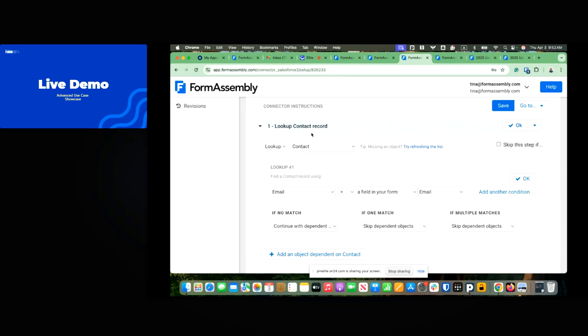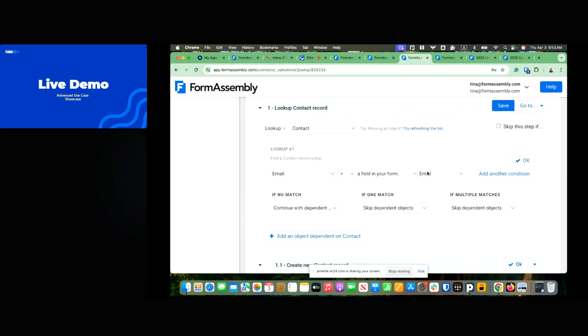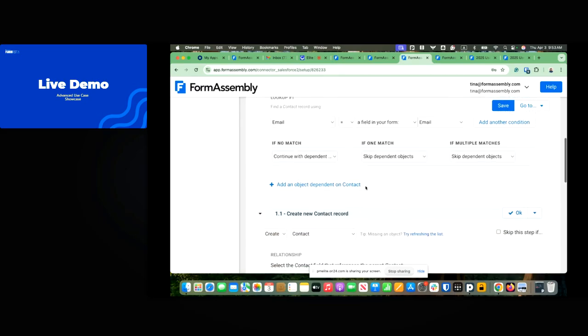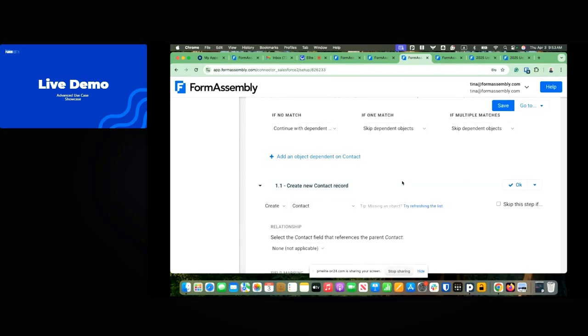So I am looking up a contact record with email address on the form. If no match is found, I want the connector to continue creating a new contact record. However, if one match or multiple matches are found, I want the connector to skip dependent objects, in which case no new contact record will be created by this connector.